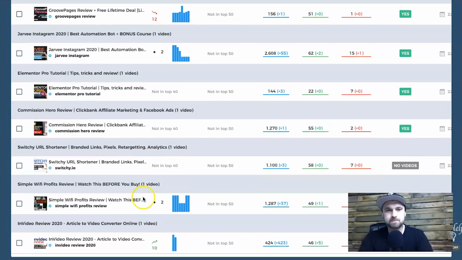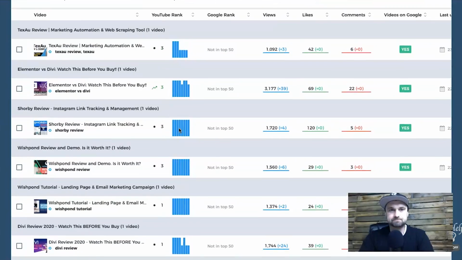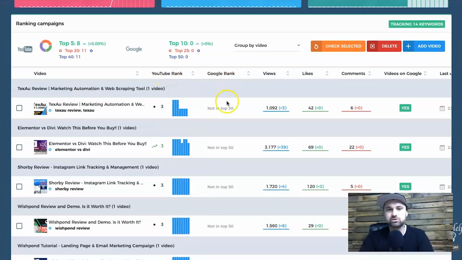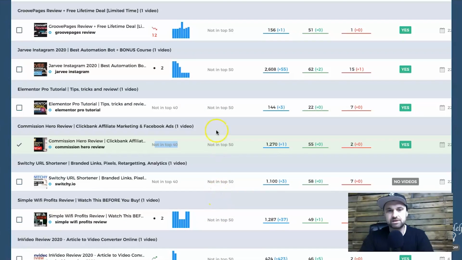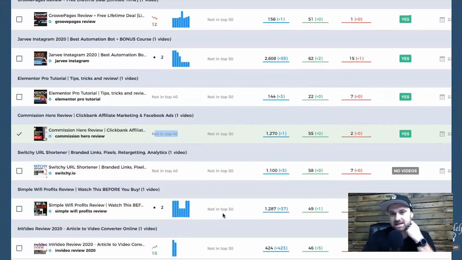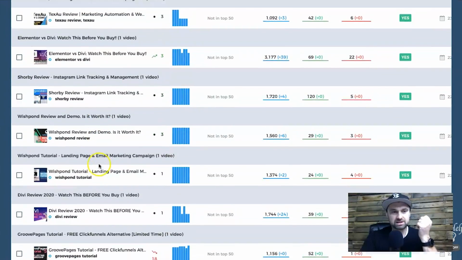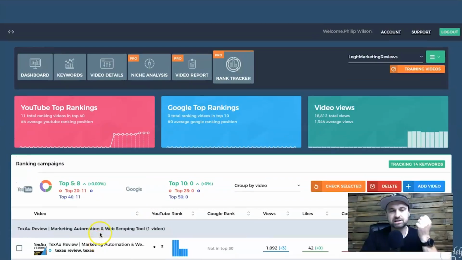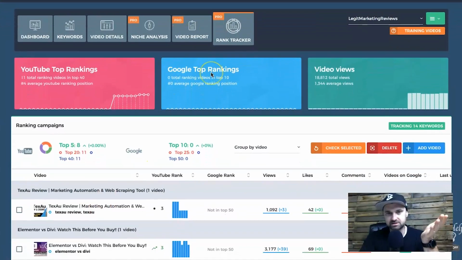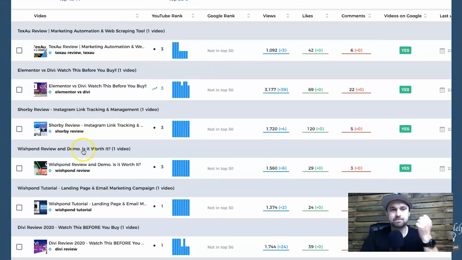This one's coming up. So what I'm going to do is choose one of these keywords that aren't ranking for anything, right? Like, I don't understand why they're not in the top 40 on YouTube. And there's also a Google rank here. Now, as you can see, none of them are ranking on here. Google sometimes takes a little bit longer, so don't worry about that. I'm actually going to go through all of these videos and eventually put them all through the video report. Obviously not on this channel, on this video, but I'm going to see if I can optimize them all more and get them up higher.